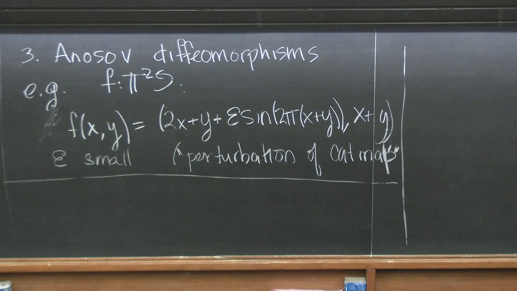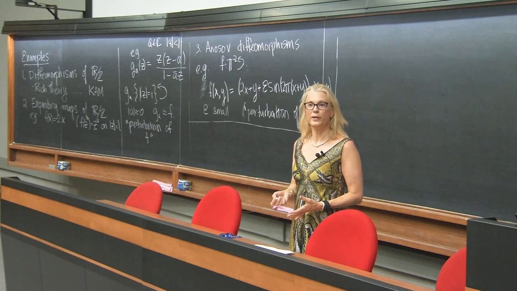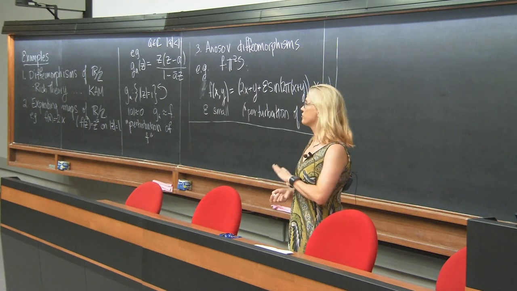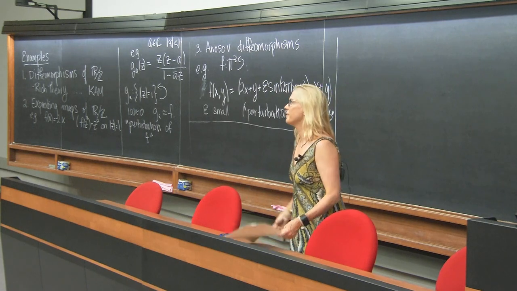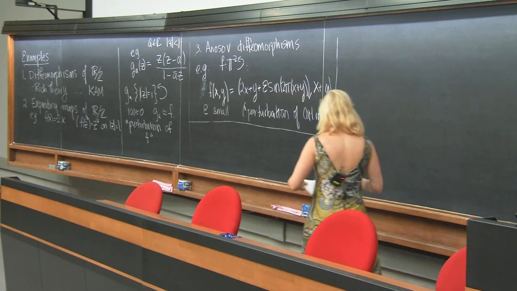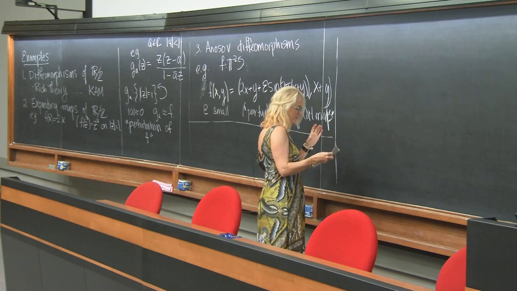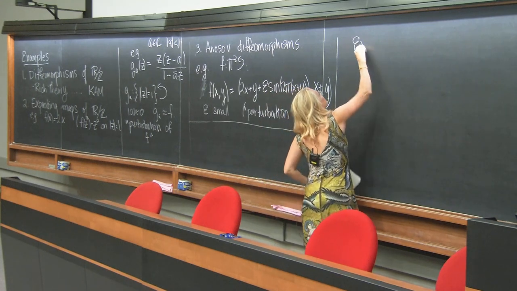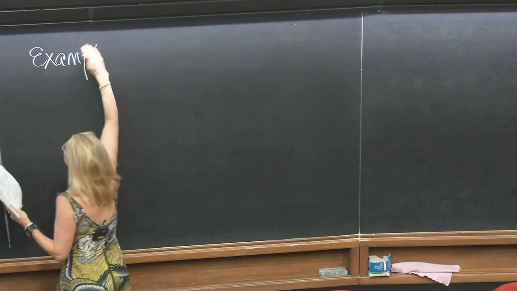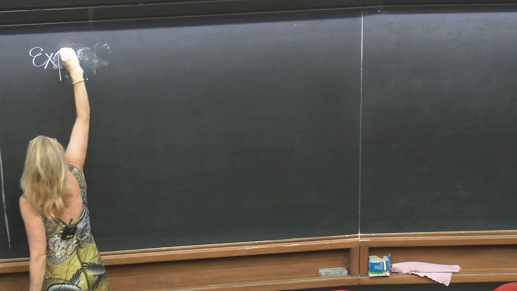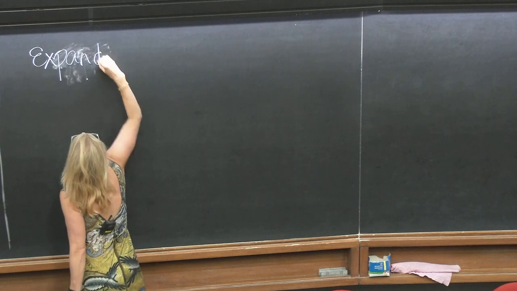So today I'm going to focus exclusively on the dynamics of expanding maps on the circle. Jana talked about these maps quite a bit last week. I'm going to summarize just a few properties of these maps. I could go on and on about these maps, but I'm going to focus on the property of ergodicity.